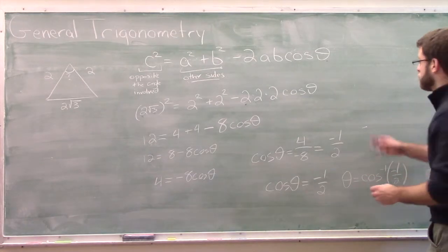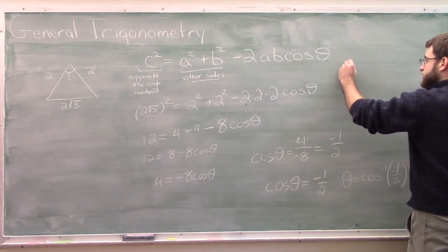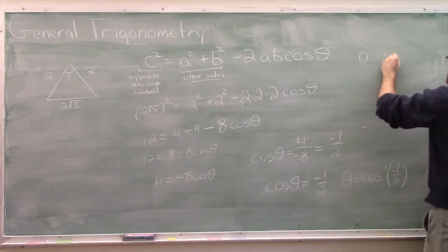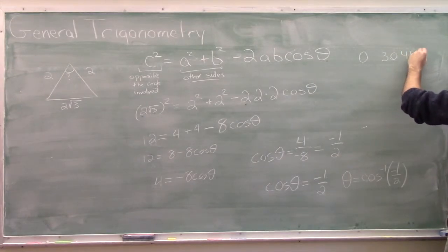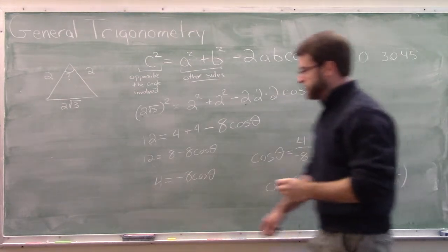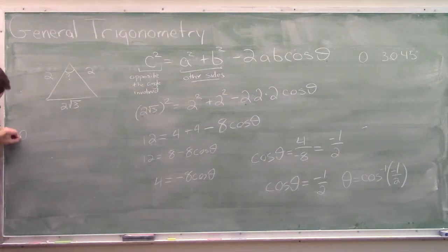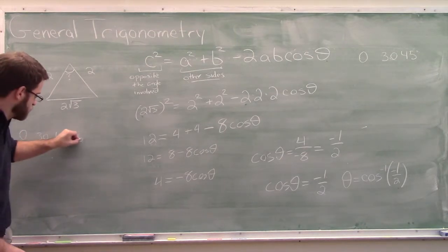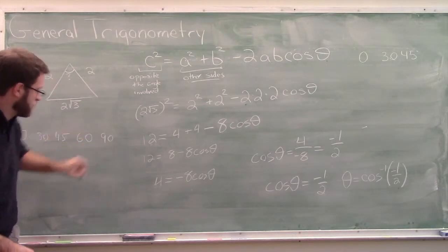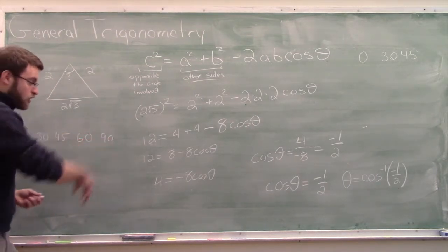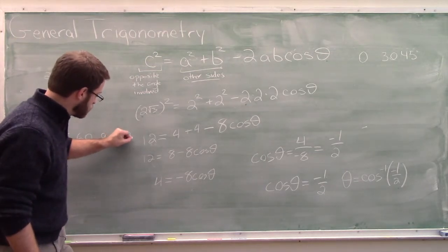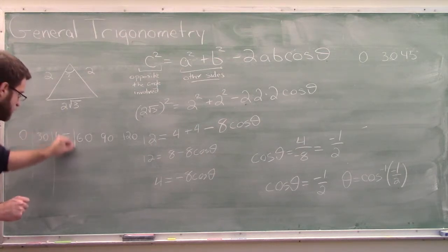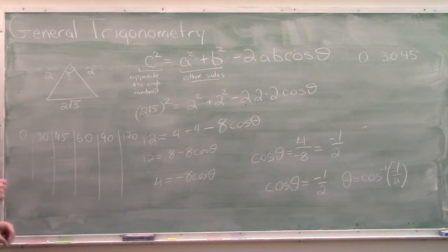Okay, so if I start to draw in my table of cosine values, start at 0, and we have 30 degrees, 45 degrees. We're going to need more space than that, so let's try to draw it over here. 0 degrees, 30 degrees, 45 degrees, 60 degrees, 90 degrees. This is the amount of the table that we usually draw, but we're going to need to go a little bit further. So I'll go all the way out to 120, looking ahead a little bit. All right, so those are the degrees. Right? You can measure this in radians too if that's how you want to do it.